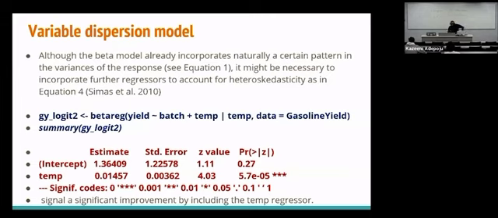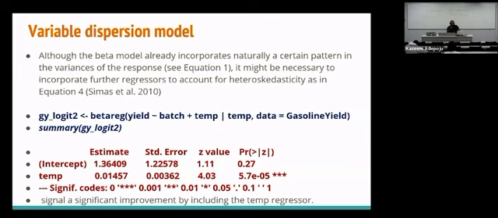And let me tell you, in a situation where the response variable is a rate or a proportion, we don't expect a constant variance. We expect the variance of y to change given the value of the predictor. And this is what we can do. We can try to consider using what I call a variable dispersion model as a way out.